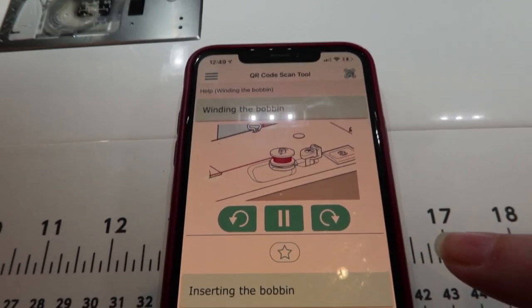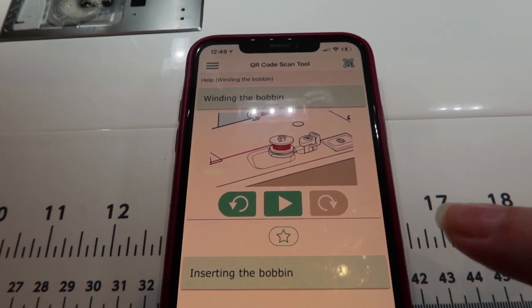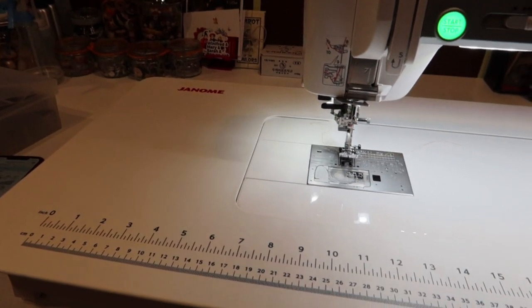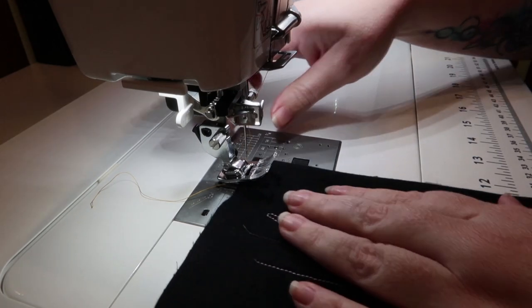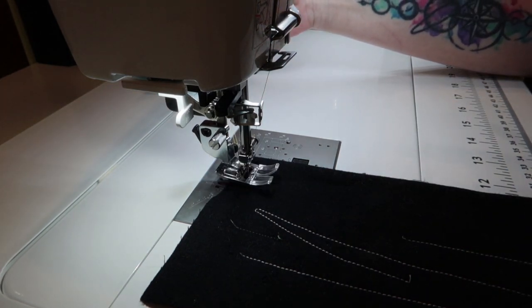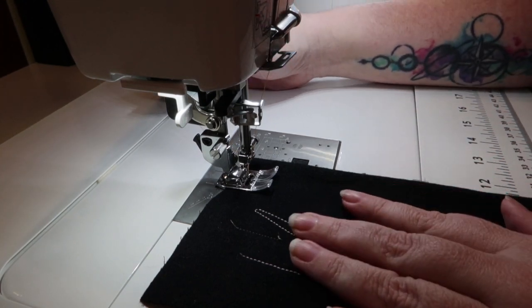Everything has a thread cutter on it, which I love. That's really cool. One of the things that I think is super awesome is this table is going to allow me to film stuff going through here. And now I'm going to try my very first stitches. I don't know how this is going to work out — I just want proof of concept here. Put the foot down. That's needle down. Presser foot down. Okay, we're going to sew. Here they are — the first stitches.